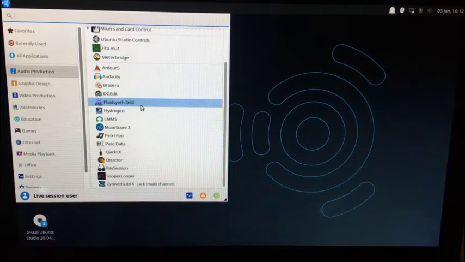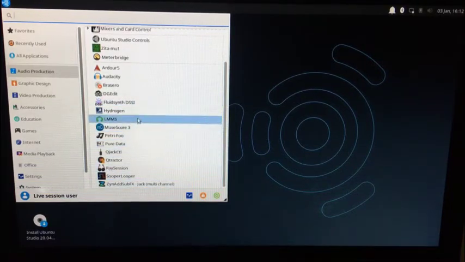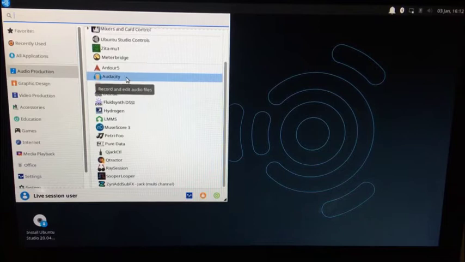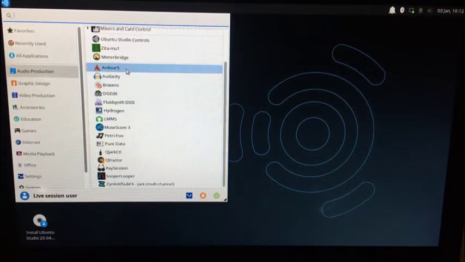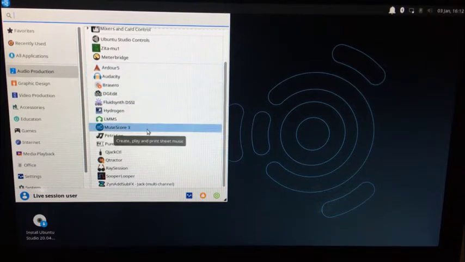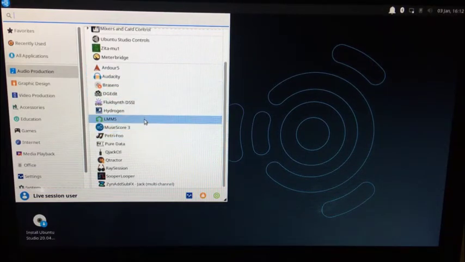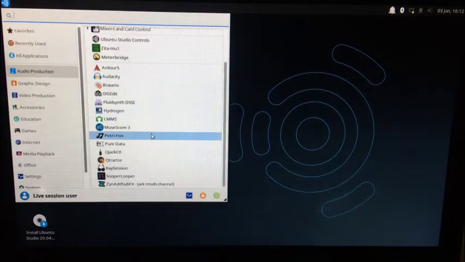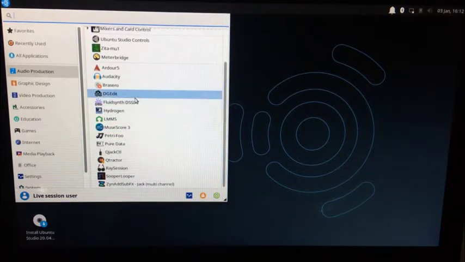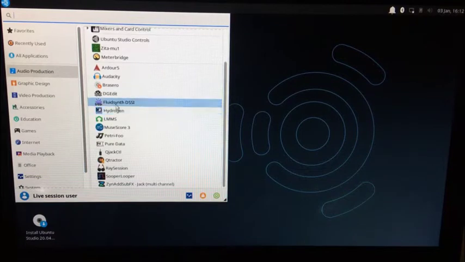These are very cool software, each one with a different style. Like LMMS is similar to Fruity Loops, which many people use on Windows. We have Audacity, which is normally found on Windows and Linux. We got Ardour 5, it's actually pretty cool. There's also drum looping software and audio recording, audio editing. It's pretty broad. You get a lot of things over here.